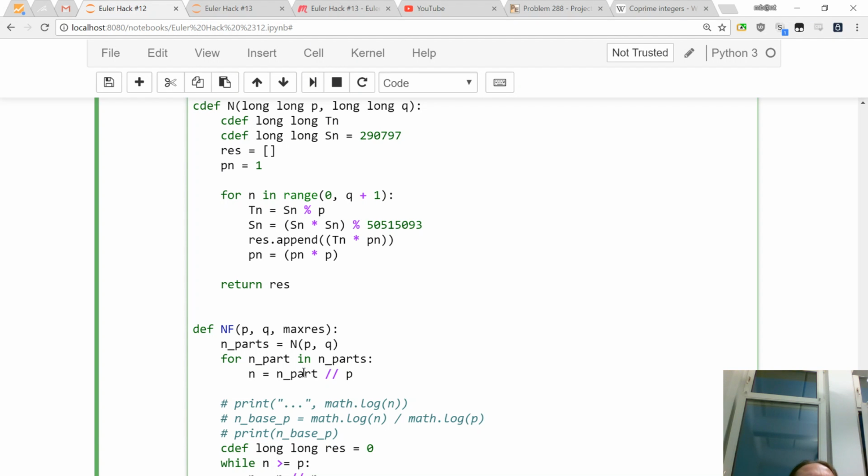But this is sum. Why would this result in what we are looking for? We're looking for the number of times p is a factor of n, which is itself a sum and not a product. If it were a product, of course, then if p is a factor in the part, it would also be a factor in the whole factorial. But we're doing sum, so it's not. Yeah, but every number in the sum is 61 times as big.